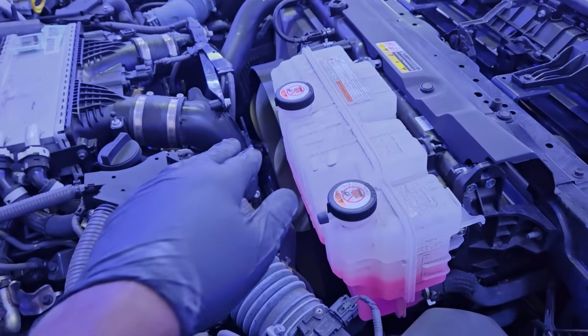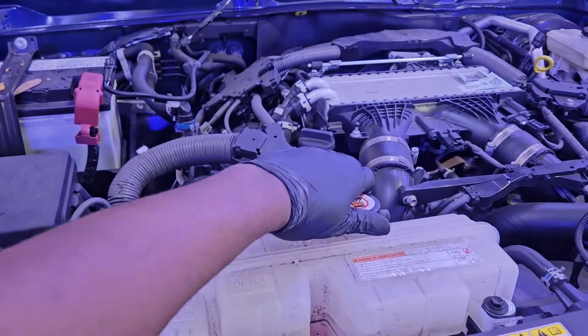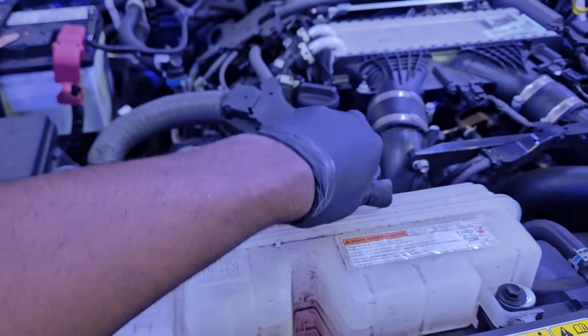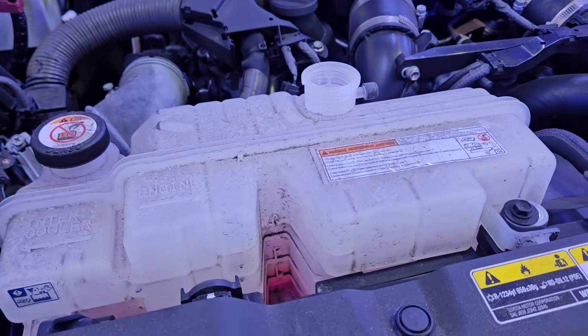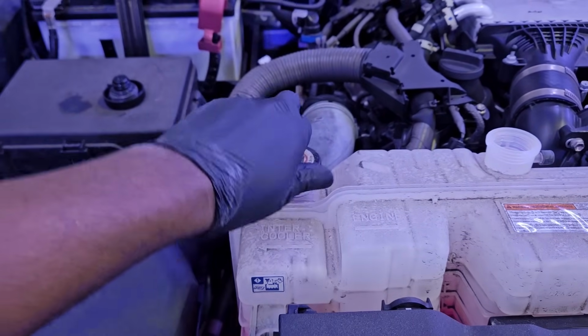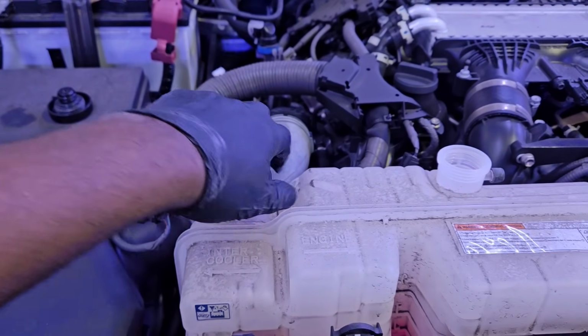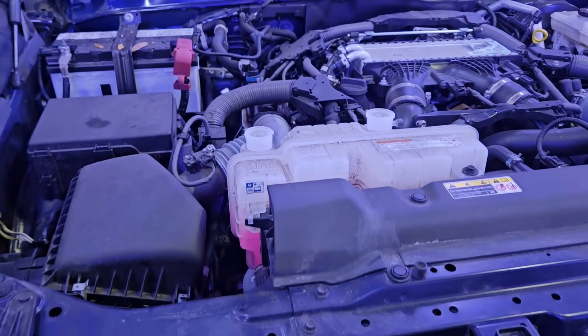Here you have your coolant reservoir for the intercooler and the engine. It looks like it's one reservoir, but it's actually for two different cooling systems. The one that I'm removing right now is for the engine. So I like to remove these caps so that way the coolant can bleed out easier with the help of gravity. So now the one that I'm twisting off right now is for the intercooler. Like I said, one reservoir, but for two different cooling systems.